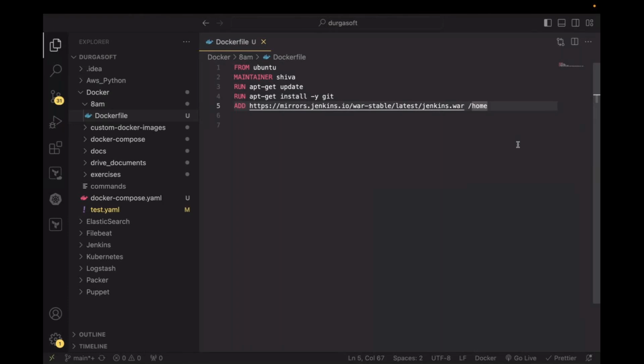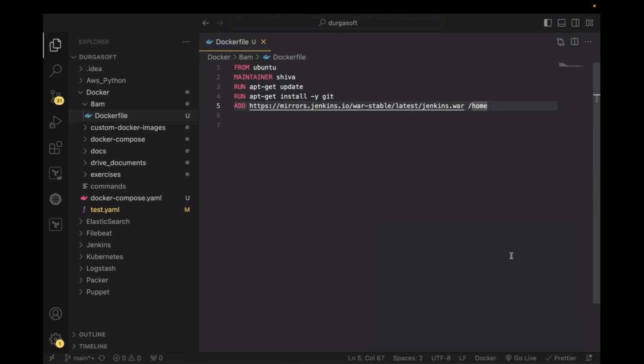Just for my understanding, in a practical scenario we have to keep these things under one folder. It should not be in the root folder. Yes, you are right, but this one is an example. I am saying we have not gone to practical as of now. Just as an example of how the ADD instruction works. That's why I have explained. Okay.